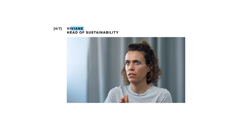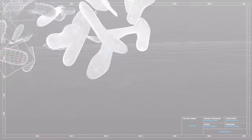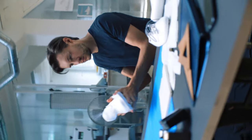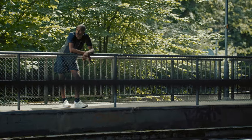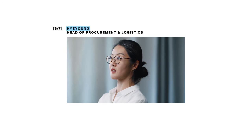How most of the products nowadays are working, they're very linear. So you produce them, you use them, and then you throw them away. We want to reach circularity, the super league of sustainability. Circularity means you take a material and keep it in the system by not creating waste, by using it over and over again. So we're using recyclable material that we turn into other shoes when we collect the used shoes, basically.